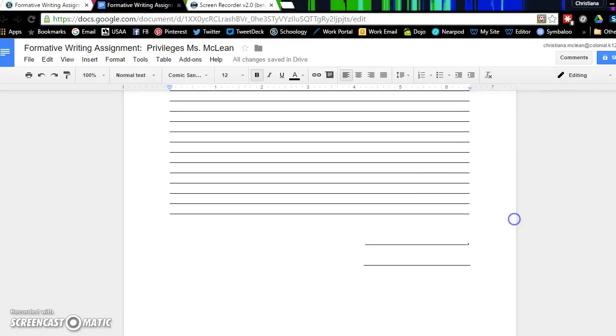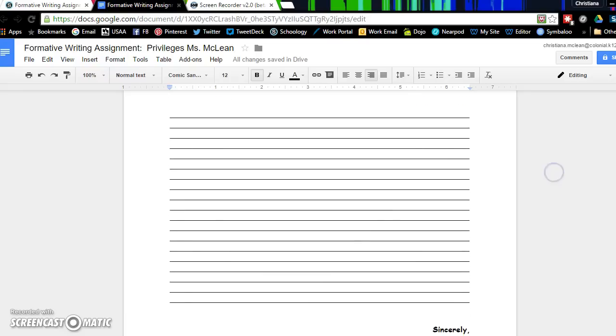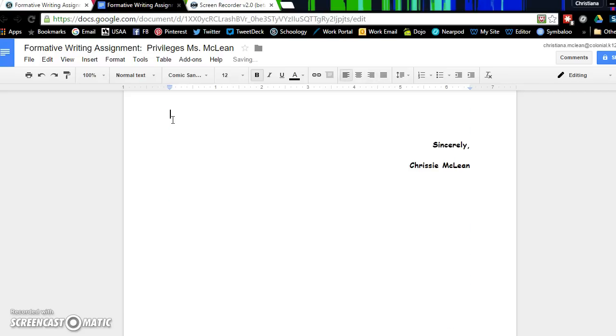And I'm going to move all the way down to the bottom. And the reason why I'm doing that is because I really strongly encourage you to keep it a little bit more formal when you're working with the closing of your letter. Mr. Tim isn't your cousin or your dad, so you should work with a proper closing. And then your signature absolutely needs to have your first and your last name. Now, the body of the letter, that's going to be where you really need to pay attention to your rubric. And the easiest thing is really to just get rid of all the lines and start typing right there.